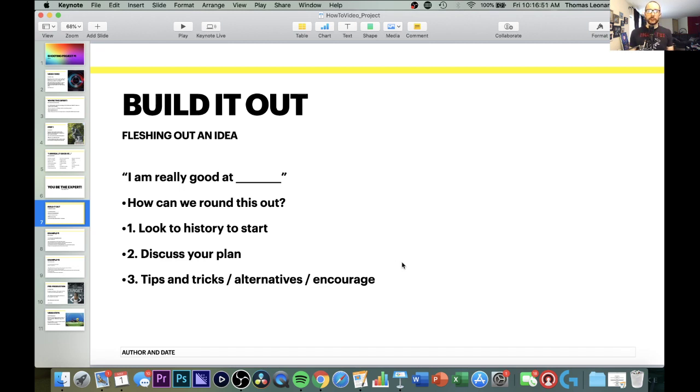All right, discuss your plan. It seems counterintuitive to talk about your plan before going through your plan, but outlining the steps of what you're going to discuss gives people an itinerary for what your video is going to contain. In that, they're able to follow along a little bit better. So not just marking out the steps of your process, but the steps of your video, and explaining that up front can be really great.